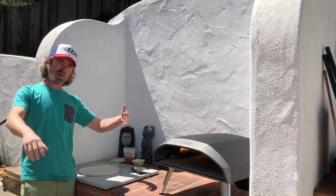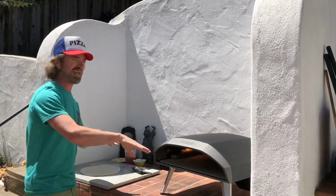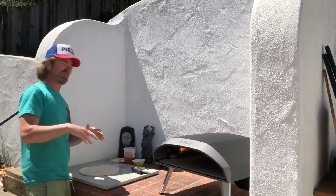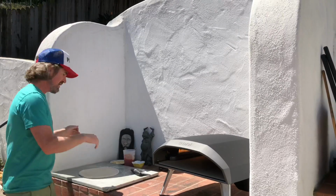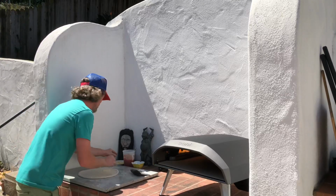Pizza time, doing a little plain pie variation today in the Ooni Koda 16. I got it cranked up just to like on its lowest setting because I'm doing kind of a sauce top plain pie. That means I'm gonna hit it with the cheese first. This is actually Havarti, a little change up from the Mott's.